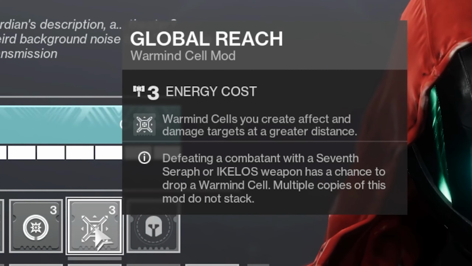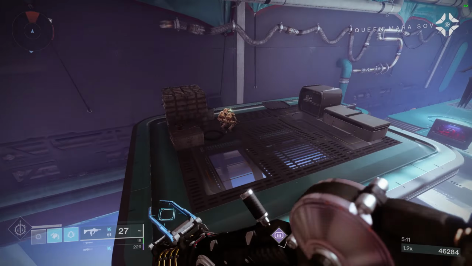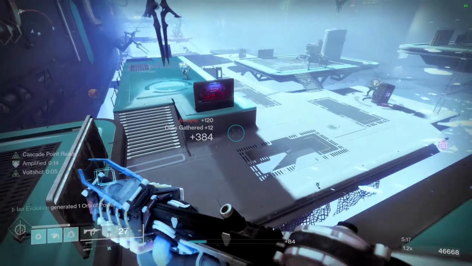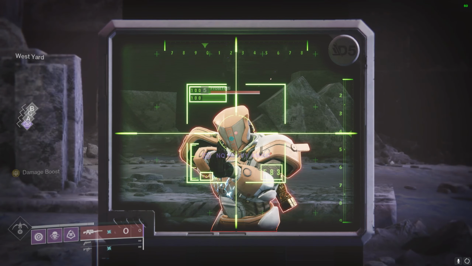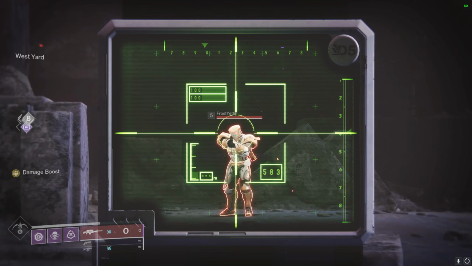This states that it will increase the area of effect of a Warmind Cell explosion. Now everyone that has ever touched this mod knows that it is the 100% hands down must-have mod when running any Warmind Cell build. This buffs your Warmind Cell distance explosion from 6 meters to a whopping 6.5. I'm kidding, it's actually 10 meters, but it used to be 20.